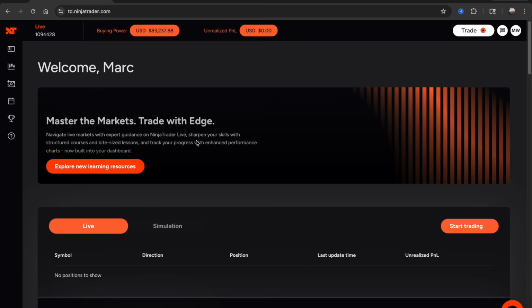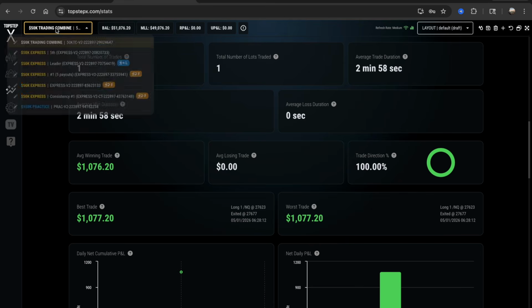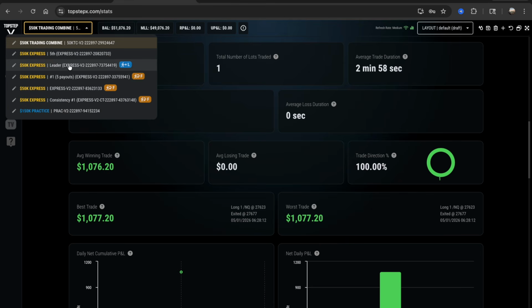So without further ado, let's actually dive right into it. So far on my personal live cash account, I do use NinjaTrader. I'm actually over $83,000 on this one, and also my Top Step account. I am maintaining 5 funded accounts so far, and I also passed my Tradify funded account as well. Just one account, so I'll be trading that probably next week on Sunday.